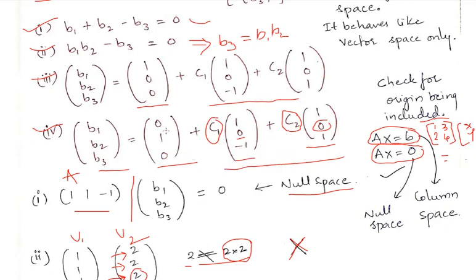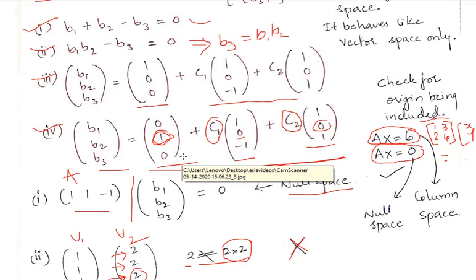If you try to add these two, will you get this? No, because this is always 1. The center part is always 1, and this center part is always 0. If you add anything, even after the scalar multiplication, it will not give 1. So whatever operation is on the right hand side, the center part will always be 1. So b1 b2 b3 cannot be 0 0 0, which means that it doesn't have an origin in the space. Are you getting it? When the origin is not included, then it is not a subspace according to our condition.